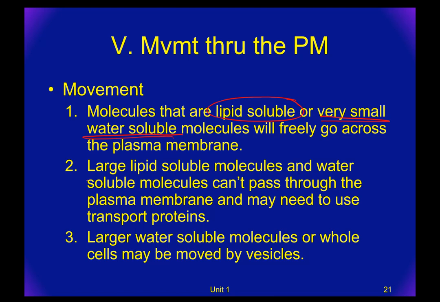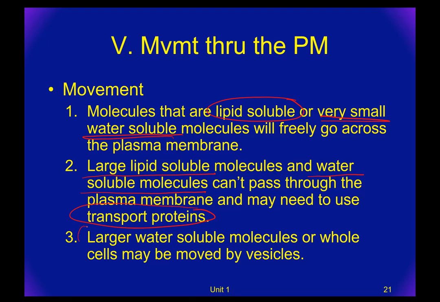Now, large lipid soluble molecules and large water soluble molecules actually have to be carried across. They have to have a transport protein. We talked about the uniporter and the symporter and the antiporter. Those actually are transport proteins. They're actually kind of putting them into themselves and then carrying them over. It isn't just kind of a doorway that's wide open.